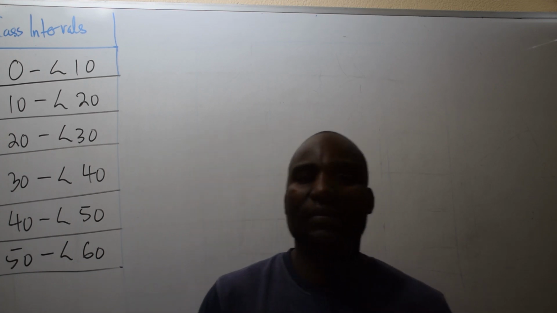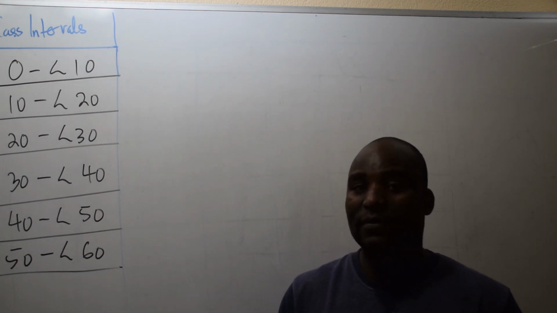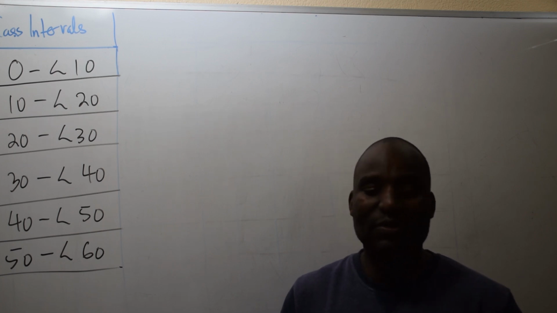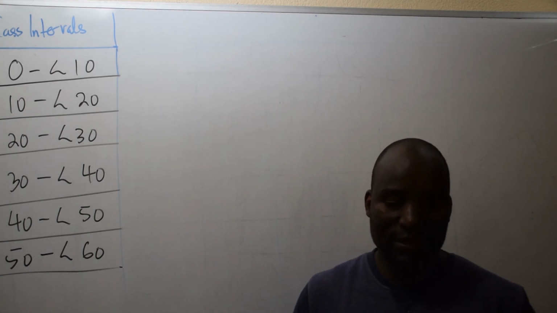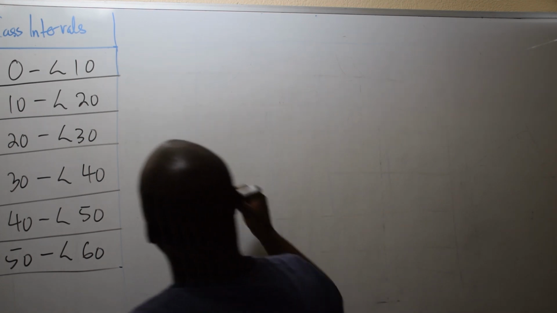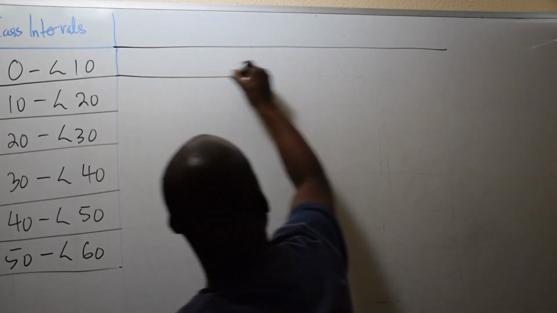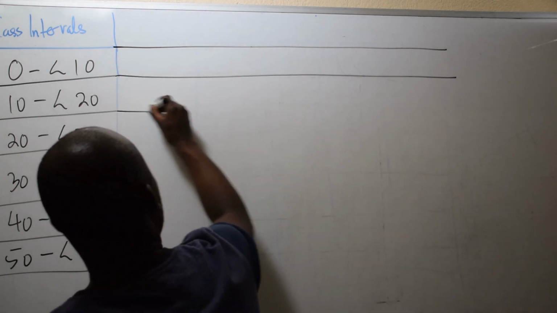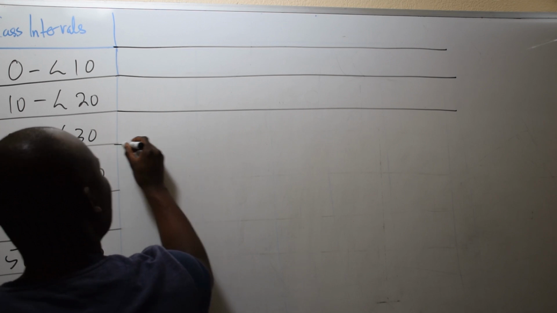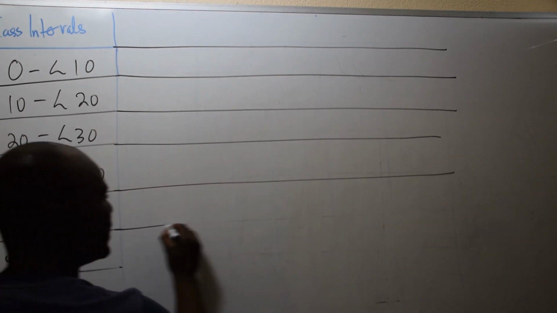Having read the question, the requirements would be for you to draw a table. The table might not have much, but it will assist you in order to be able to do your calculations properly, because quite a lot of questions are based on this. So you would need to extend the table and put some columns in there. So I'm going to extend the table, put the columns, and then we see together.